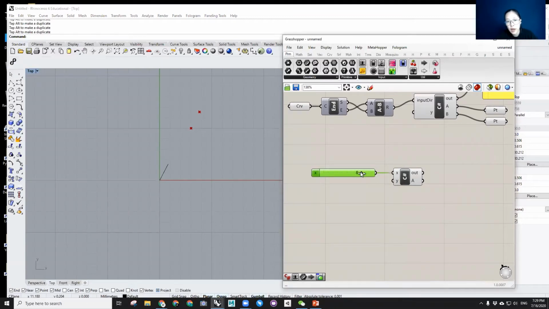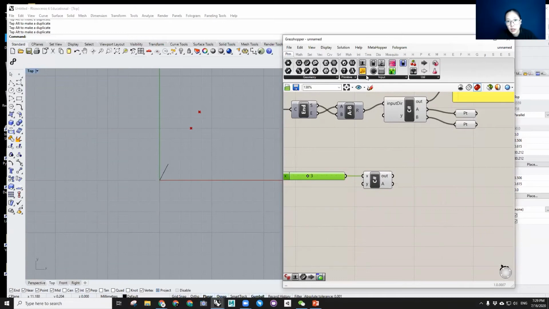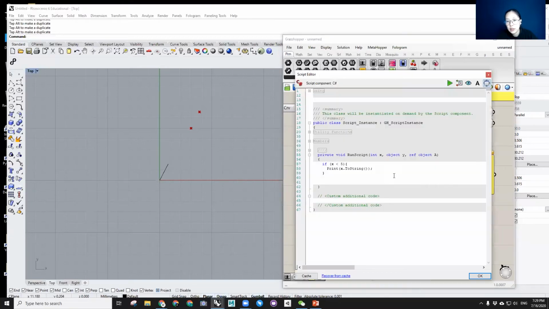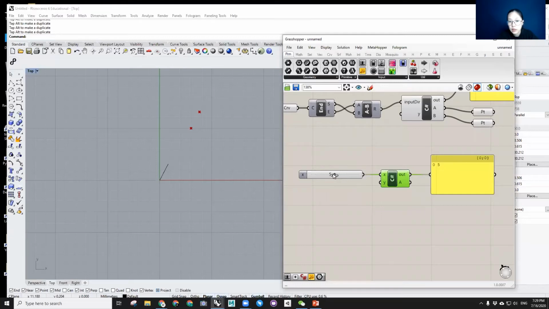So if you type 5, this will print only if they are smaller than 5, and if not, it doesn't do anything. So on 5, it doesn't print, isn't it? So if you want this to be printed on 5 as well, you can say smaller or equals to 5. So that's how you can change the condition.